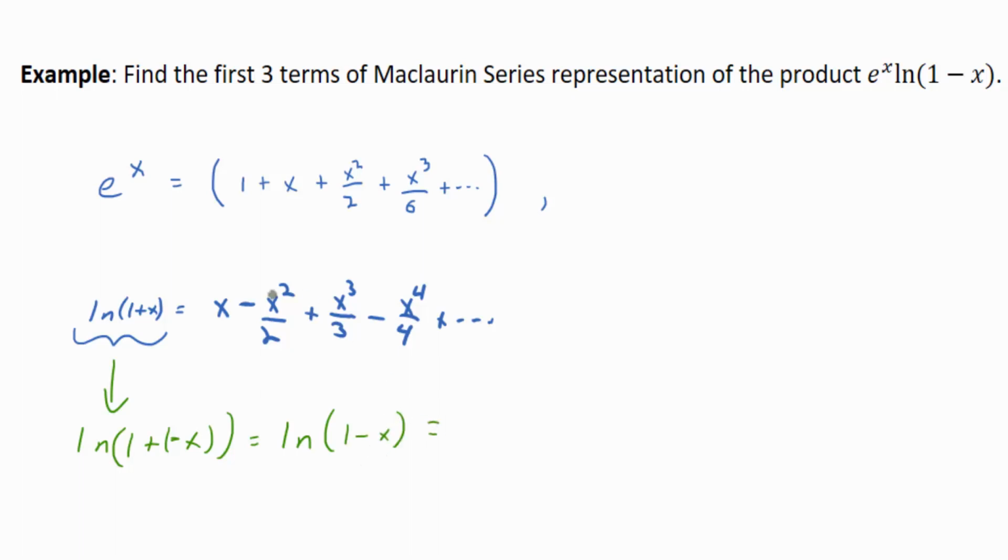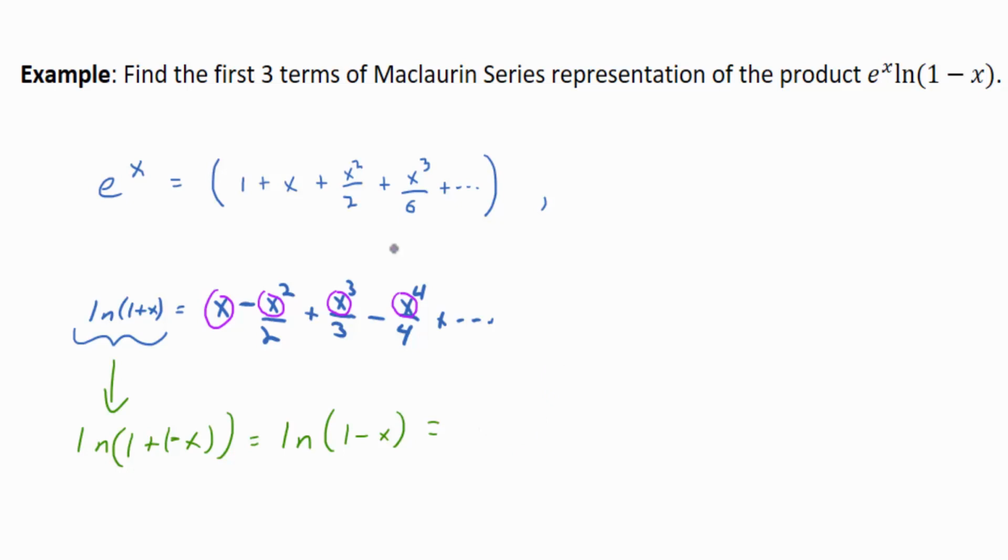Okay, so what does that mean? Well, that means in each x value for the series for natural log of 1 plus x, we replace it with a negative x. And it's going to end up doing what? The x's with the odd exponents will stay minus, right, in front. And then when you substitute the negative x in for like x squared, the negative goes away. So you'll end up having all minuses out front, long story short.